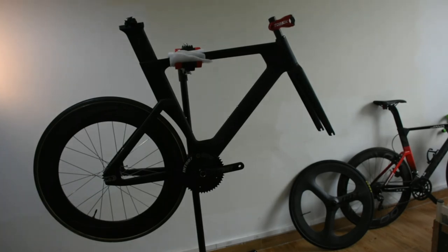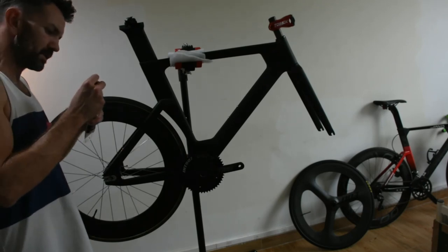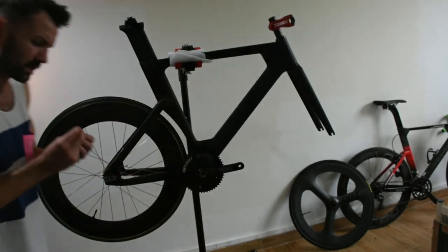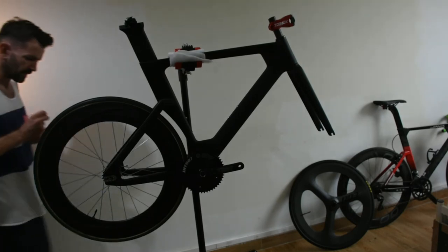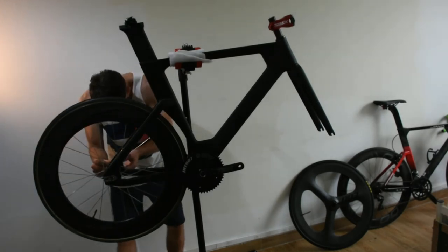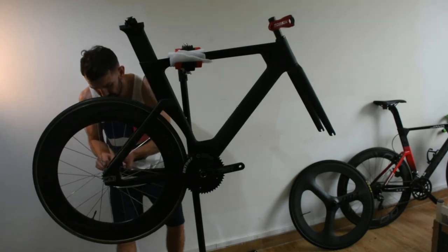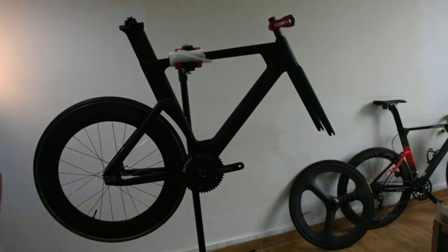Right, I've got two more bolts on the other side. So let's get those in. Touch of grease on these ones. More grease. Touch more grease. Hardy, don't eat that, mate. Zero confidence in these little bolts.